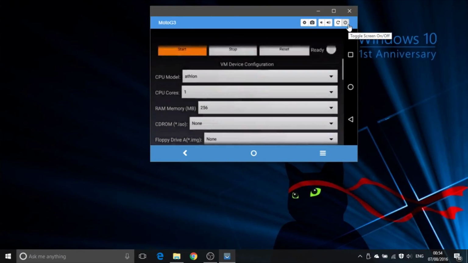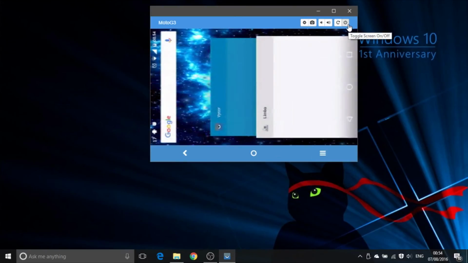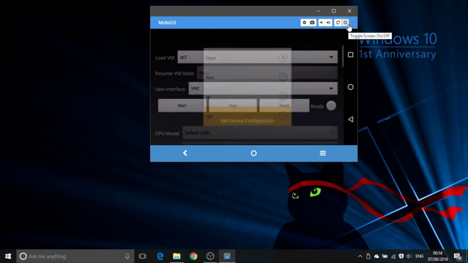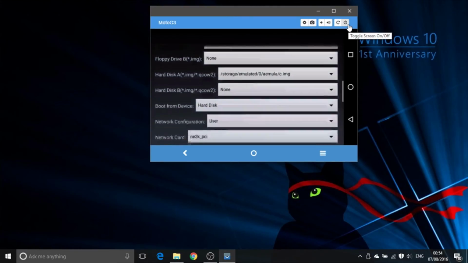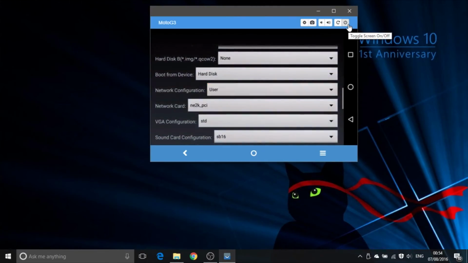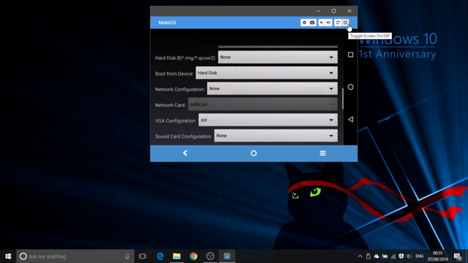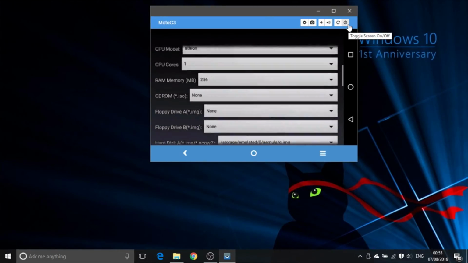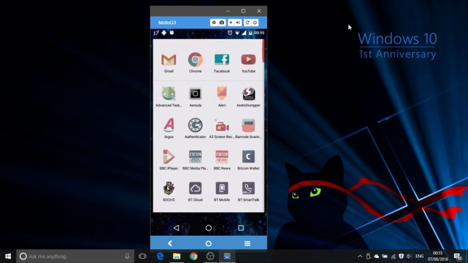Is that the problem? Okay, so what I'm going to do is reinstall Limbo quick and see if that fixes that.